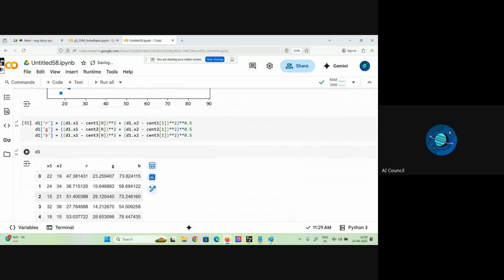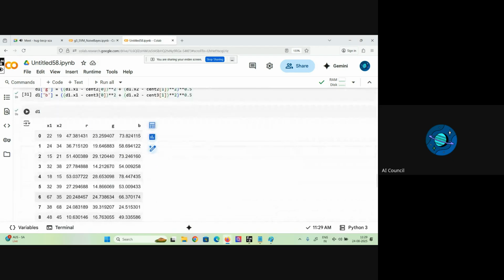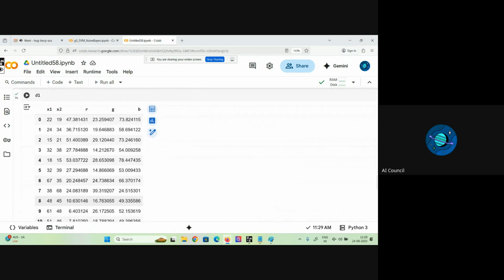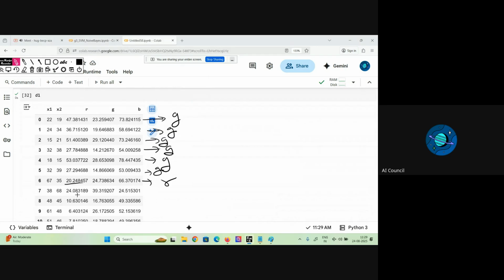Now I have to find out which one is closest for each data point. For the first, green; for the second, again green; for the third, green; here again green; it is also green; it is red, this is red, this is also red, this is also red.